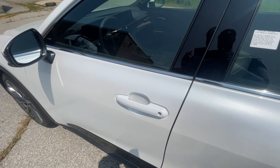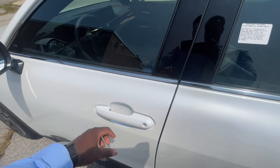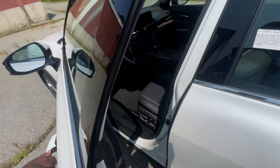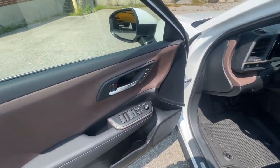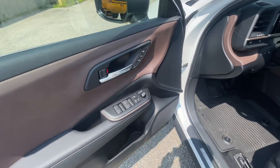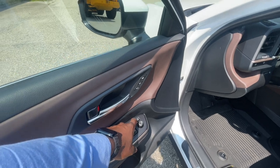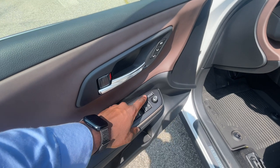The all-new Toyota Crown comes with the keyless entry system. To unlock the vehicle you just grab the door handle — it unlocks for you. To lock it, you get these two stripes right over here — just tap them and it will lock the vehicle. Stepping inside, for this Limited trim level you do get seat memory. It also comes with blind spot monitoring on both side mirrors. Up here you get your control for the side mirrors to adjust them, and it has auto-folding side mirrors — tap this button and it will fold the mirrors for you.